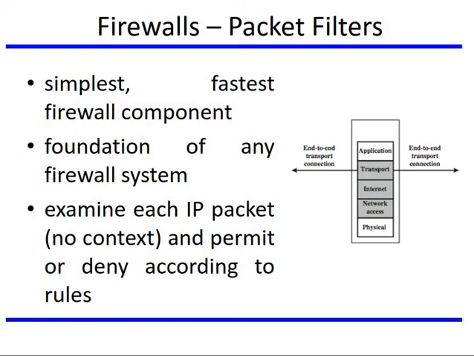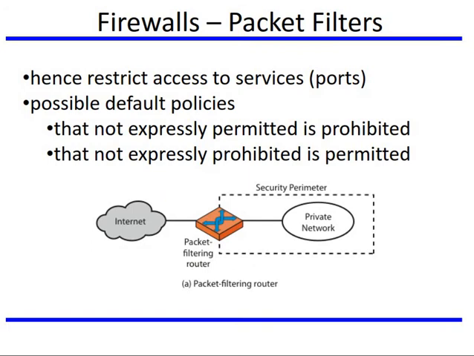So the packet filter is typically set up as a list of rules based on matches to fields in the IP or TCP header, such that the packet reaches the correct person, and for that, authenticity is given to the packet reaching the firewall. So it restricts access to these services, that is, ports. Every port differs, so it has to have its own rules and regulations. If there is a match to one of the rules, that rule is invoked to determine whether to forward or discard the packet. In the same way, if there is no match to any rule, then a default action is taken. There are two possible default policies. The first one is default discard, the second one is default forward. Discard means permission is prohibited, and if it is forwarded, then permission is given to forward the packet.